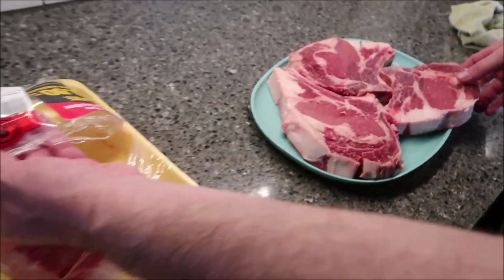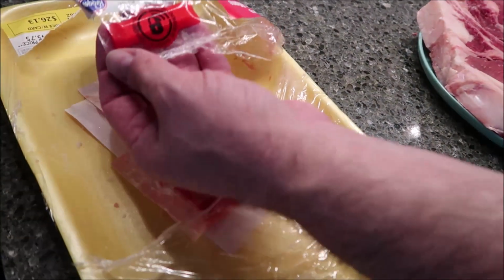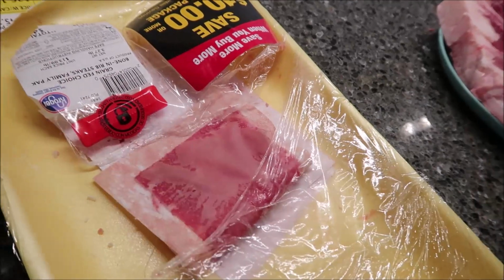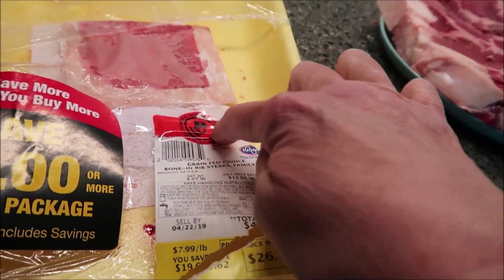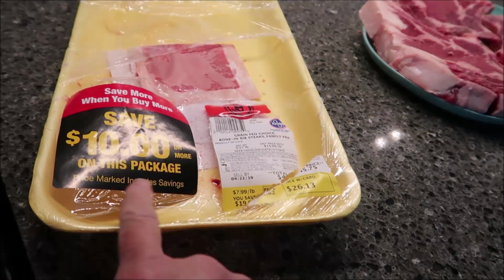So Kevin's making these steaks. He's getting ready to grill them out back. And we have never, ever seen a security device on meat before. You would have that on a DVD or a CD, right, or something like that, or expensive perfume. They did cost $26. They were originally $45. I've never seen that. They must have an issue. They must have people going in there, and Kroger, that's from Kroger, must be going in there and stealing it. Save more when you buy more.